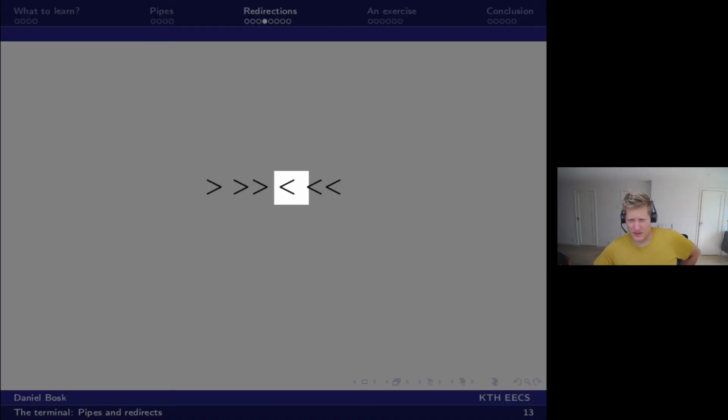And this one takes input. It replaces standard input by this file. So instead of, for instance, cat expecting us to type on the keyboard like we saw, if we have used this one, it replaces the keyboard by the contents of that file. So if we don't want to type the same thing all over again, we can type it once in a file, and then we can use this type of redirection.